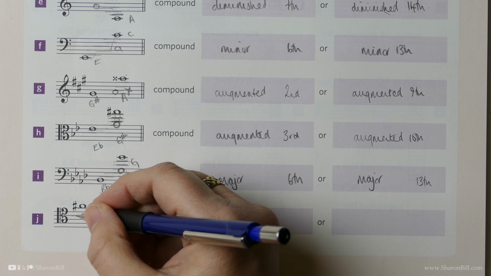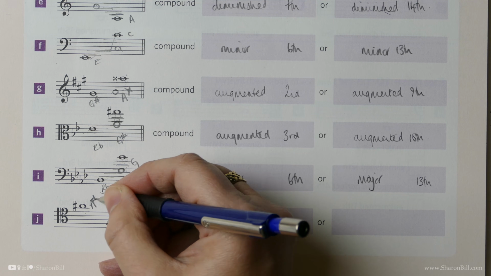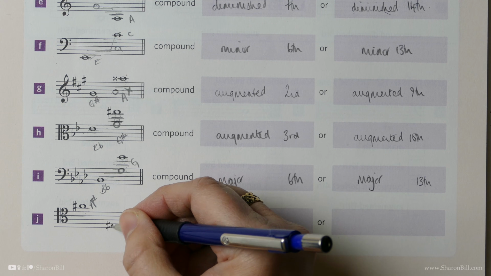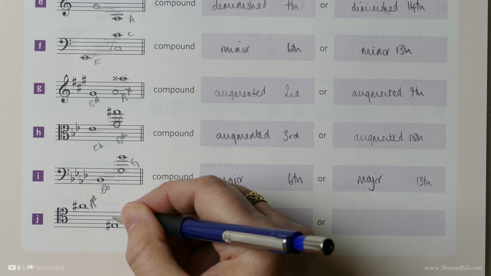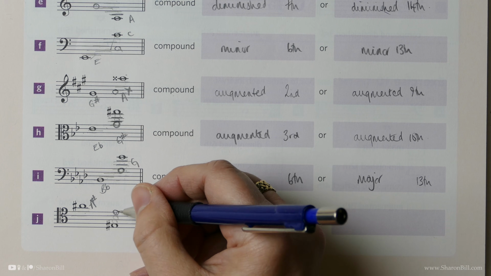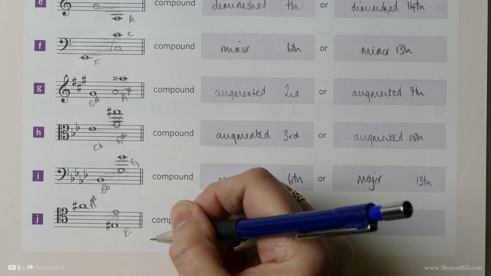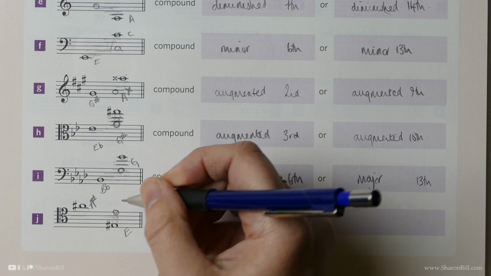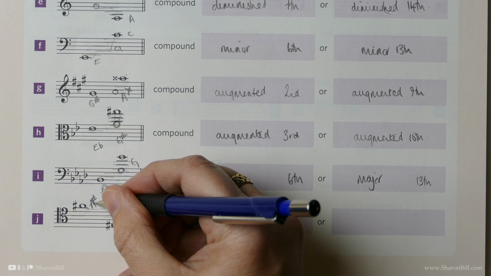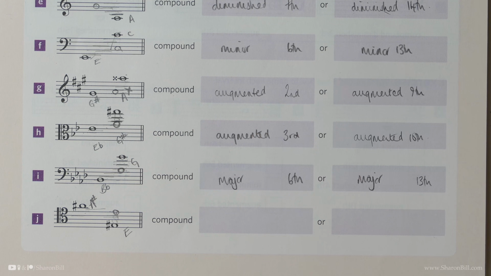So this is a C, D, E, F, G, A sharp. We start with the lower note as the tonic, and this note here, let's move up an octave. 1, 2, 3, 4, 5, 6, 7, 8. And so here this is a C, D, E. And so E to A is a 1, 2, 3, 4th of some sort. So we know we've sort of got to deal with perfects, not major minor.